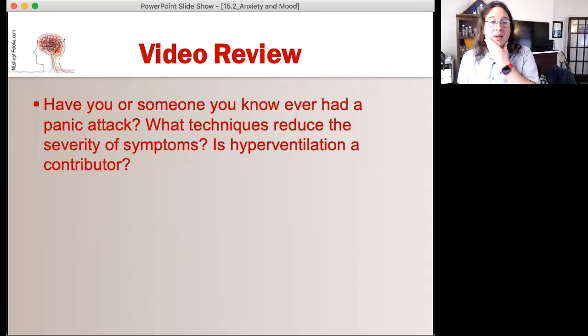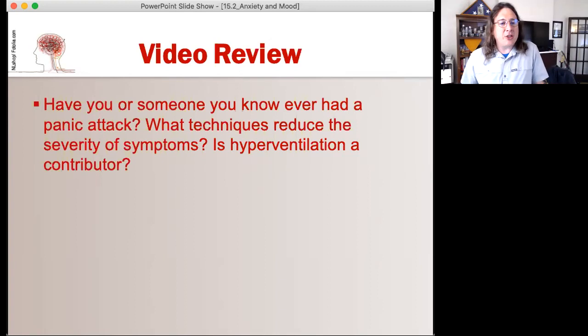Yeah, yeah. And that can be frightening for the person, especially if they don't know what's going on. It sounds like he knows that he has them, and sometimes just the act of going to the hospital can help alleviate that for that person, right? So yeah, it is very severe. A lot of people use breathing techniques, right? They'll find a way to remove themselves from whatever it is that they're engaged in, usually in a public space. Get to someplace private, close their eyes, use guided meditation or guided imagery or something, and just relax and hopefully get back to feeling better, right?